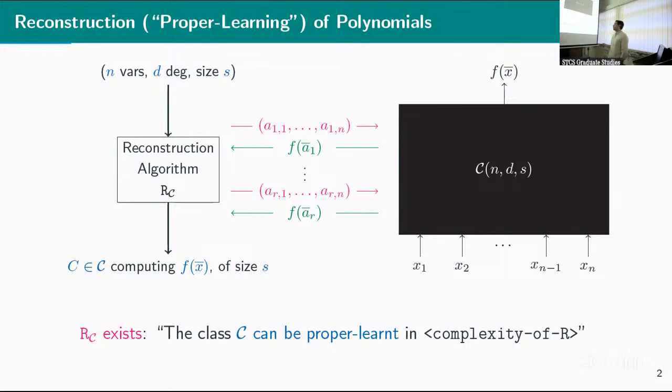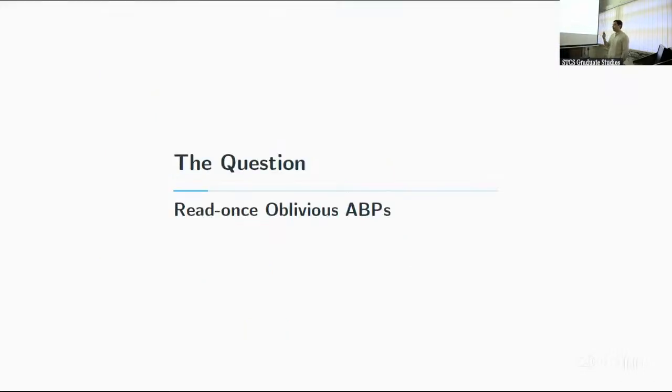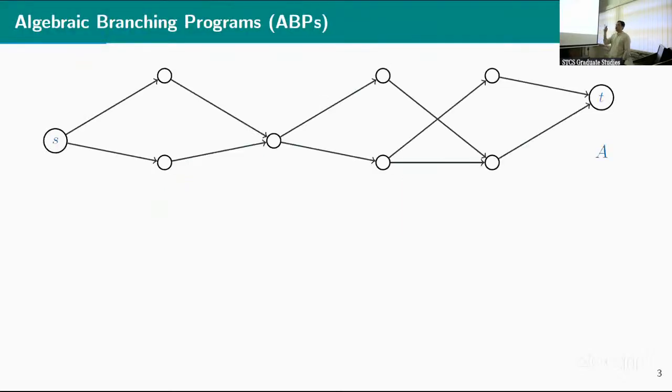What is the ROABP part? So I'll now tell you about what are called read-once oblivious ABPs. First, let me tell you about what ABPs are. ABP is short for algebraic branching programs. So what is an algebraic branching program? It is a layered directed graph where, for this talk, you can assume all the edges are between consecutive layers. And how does it compute anything?